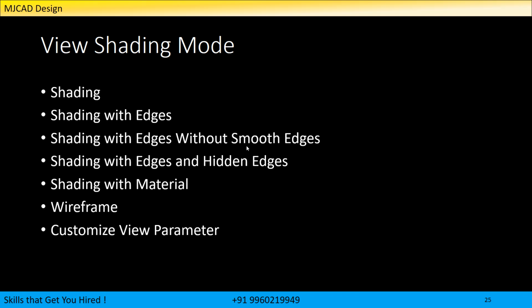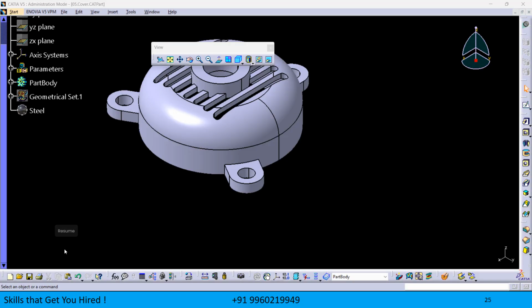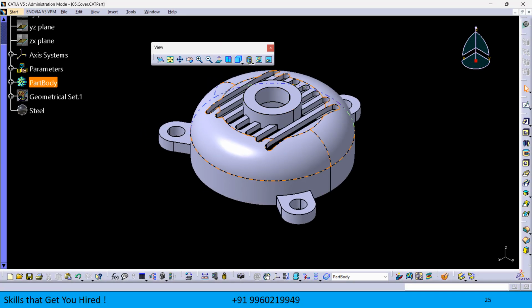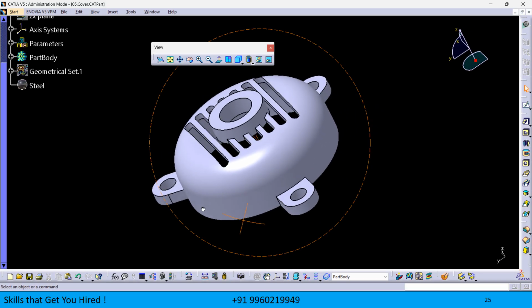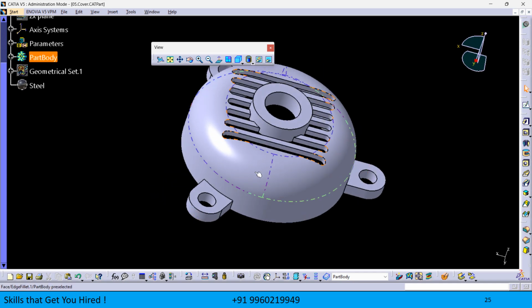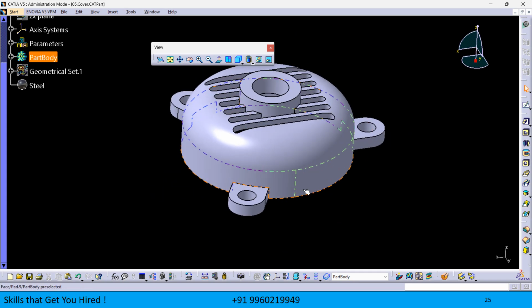Okay, so whenever I need to follow the tangential continuity for the smooth curvature perspective, this display will help you find out whether the surface is smooth or not. We can see that quickly with the help of the third option, which means like this. If you use this third number option, which is this one, and after clicking this button there are no black edges displayed on the fillet area, it means the smoothness quality is better.